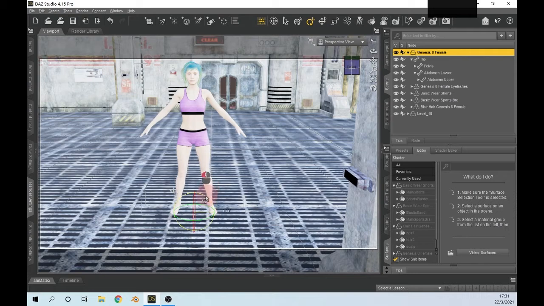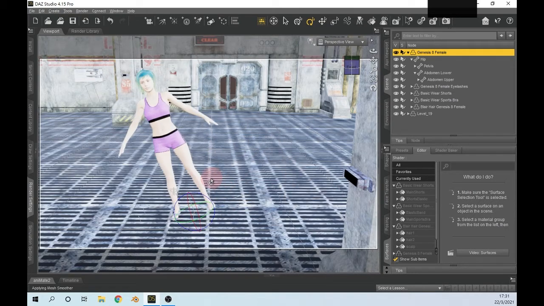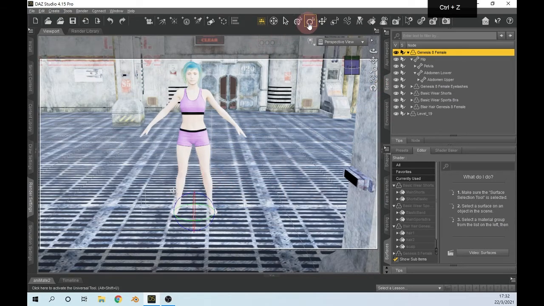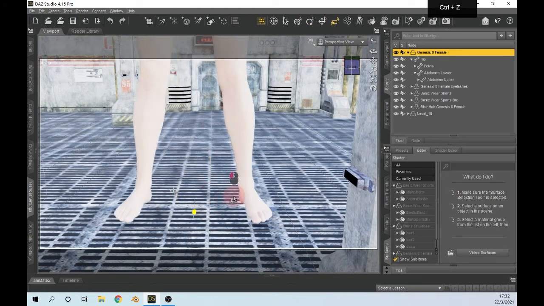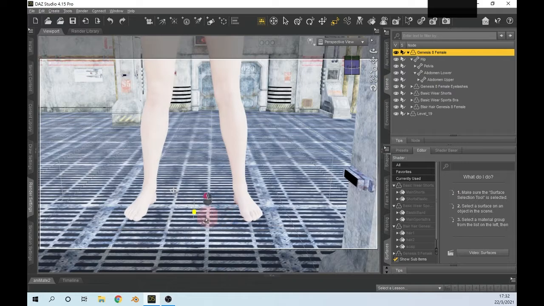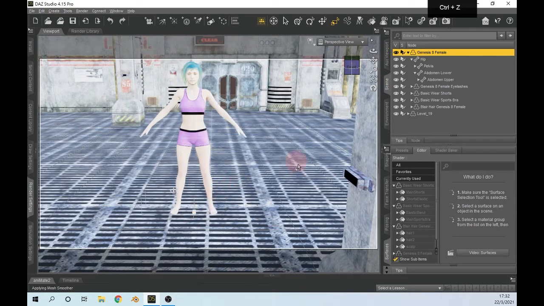You can rotate her. Whoa. Well, Control Z to go back. Or you can even scale her, make her bigger or smaller, depending on how you want to do things.